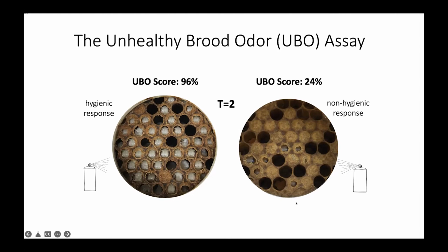Which I would then argue, that freeze method really isn't doing as much of anything, unless that brood, for whatever reason, is in such dire distress that it's able to emit an incredibly strong... Well, would it be a pheromone? I mean, are they pheromones? Yeah. Some of them are pheromones, but I wouldn't say that it's not doing anything.